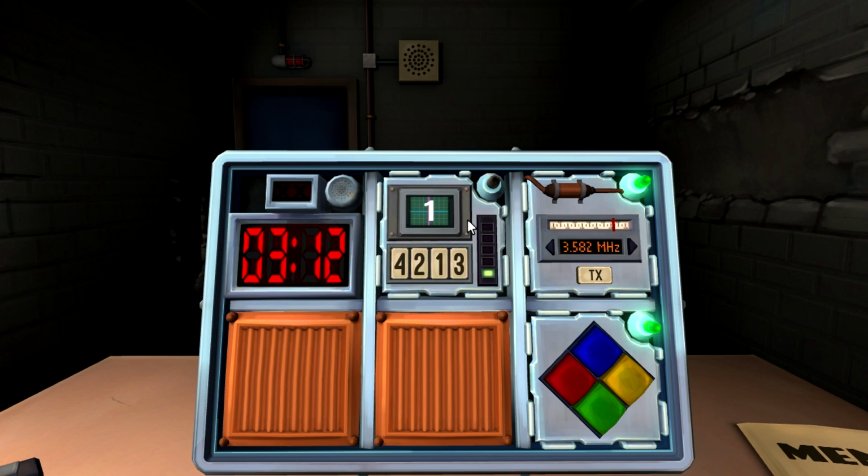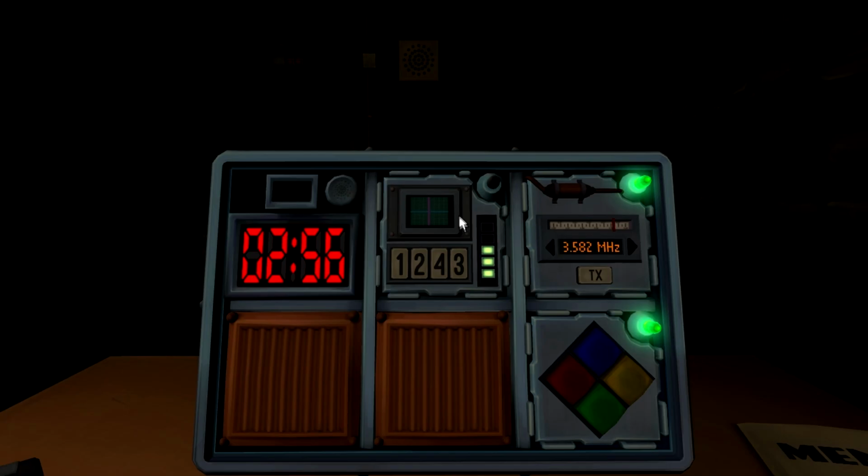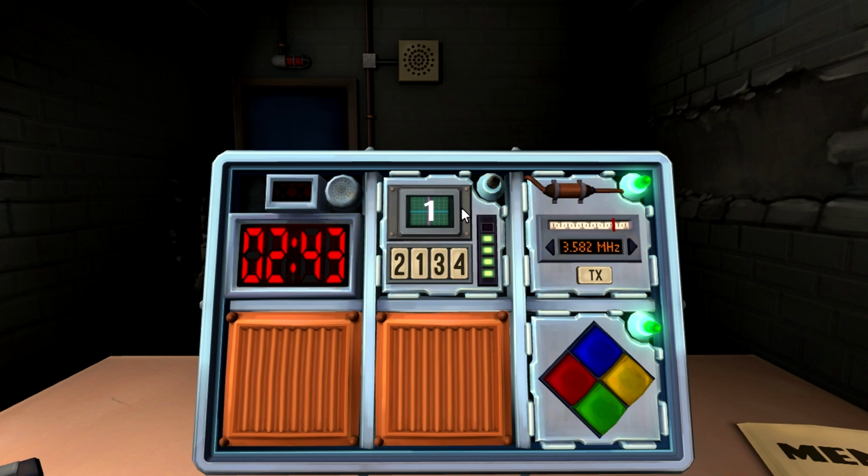Alright, now it says 1. Press 4. Done. Okay, that was in the first position. Now it says 2. Press 3. Yeah. Alright, that was in the fourth position. Now it says 2. Okay, so press the button in the first position. Alright, that's 1. And now it says 1, which is press the same one as in the first one. So... Yep, 3. Alright, completed it.